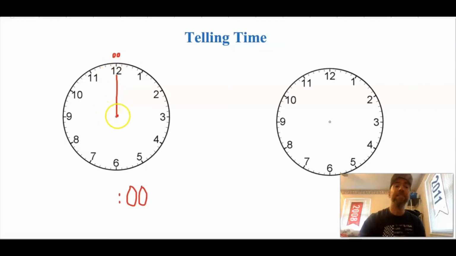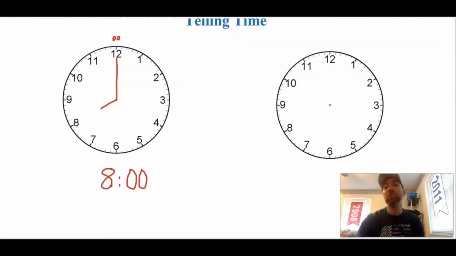And then if I wanted to make 8 o'clock, I look for the number 8, and up here it is. So my hour hand, which is short, reaches to the 8. And then that becomes 8 o'clock. So let's try one more. Let's suppose I wanted 6 o'clock. Well, if it's o'clock, I know my minute hand is going right up to the 12. And since it's 6 o'clock, my hour hand, my shorter hand, has to go to the 6. So I'm going to go ahead and put it there.